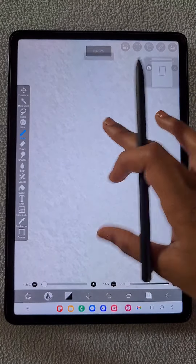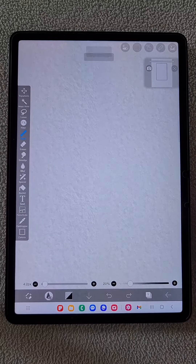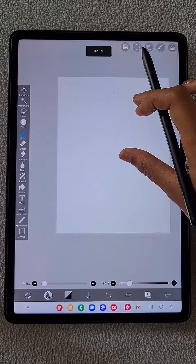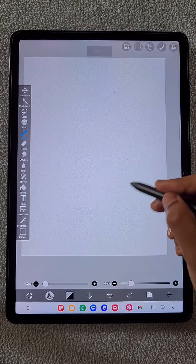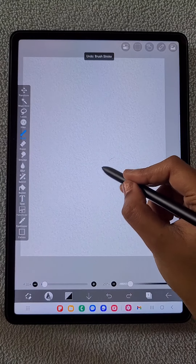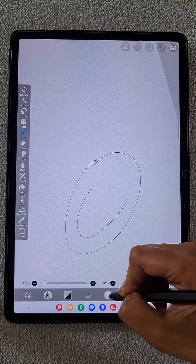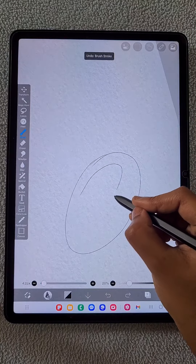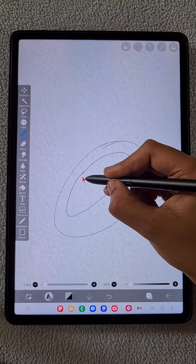The sketch is going to be based on basic shapes that we use, like circle, rectangle, triangle, or something like that. For the flower we're going to use the ellipse shape, so I'm going to draw the rough ellipse shape here first. Using two ellipse shapes I'll create a flower. I'll show you how - the ellipse shape doesn't need to be a perfect one, so try something like this.